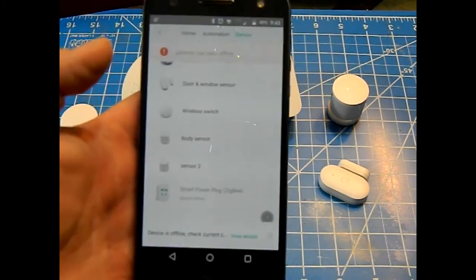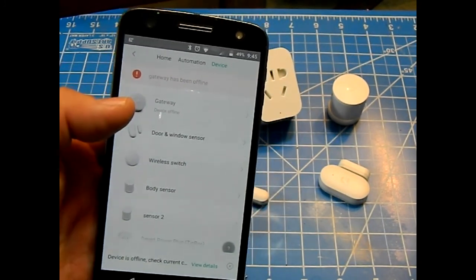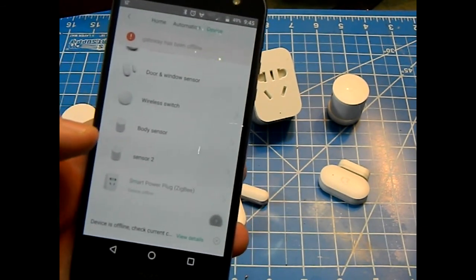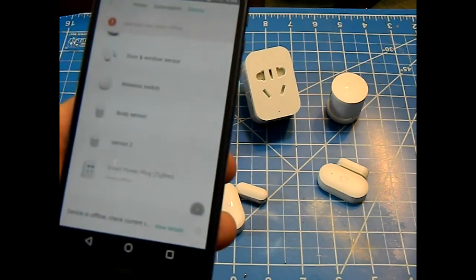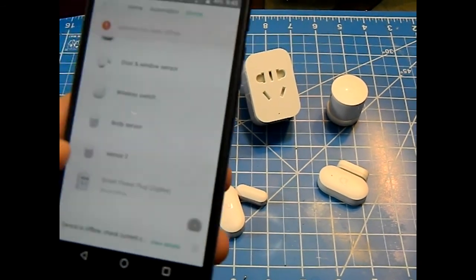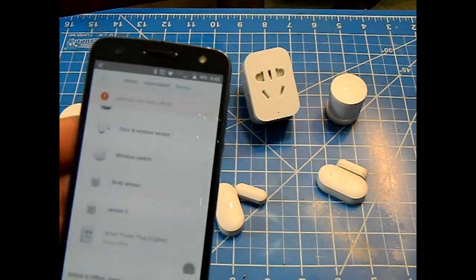Your device list over here will give you all your devices. You can see you have the gateway up top, which is offline, your door window sensor, your switch, body sensor, all that stuff is in here depending on what's plugged in. Now if you want to add something new, the gateway's off, so it won't let me add. Very simple to add new things.